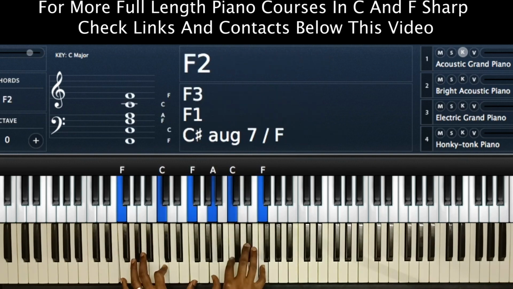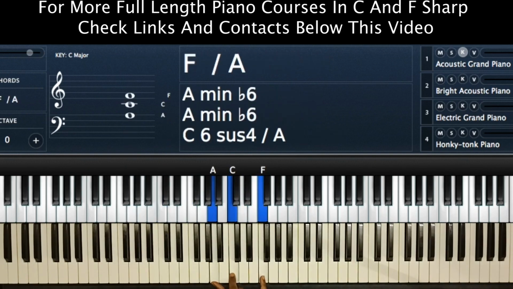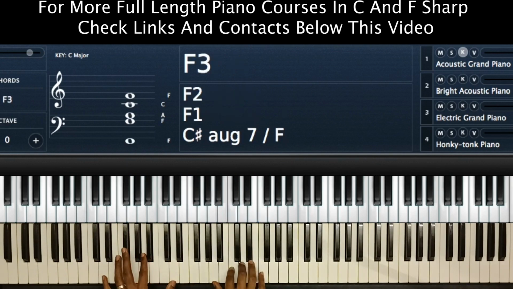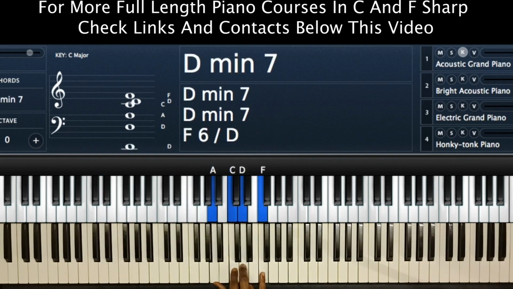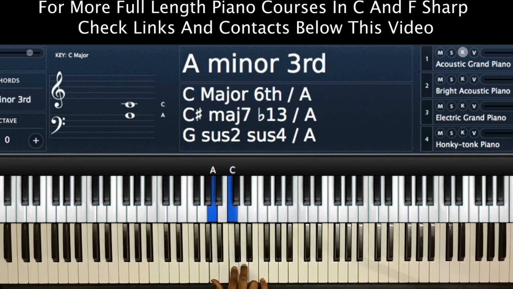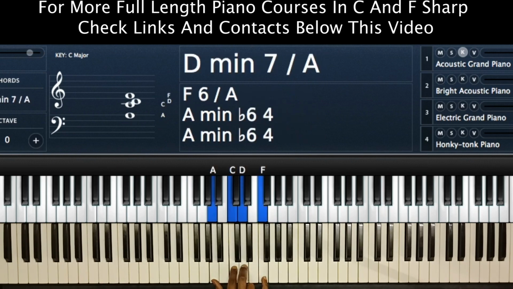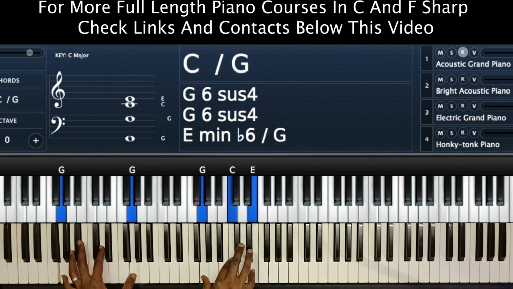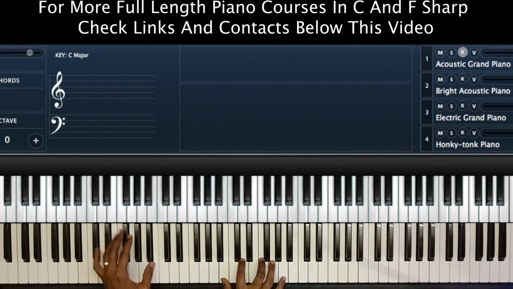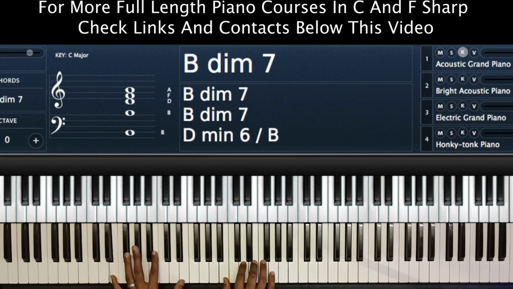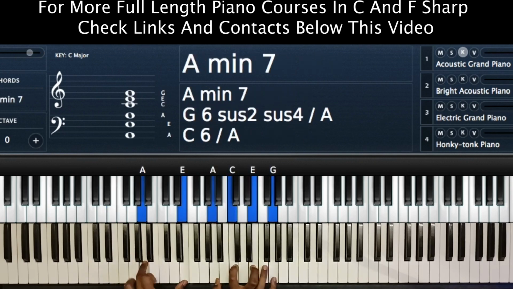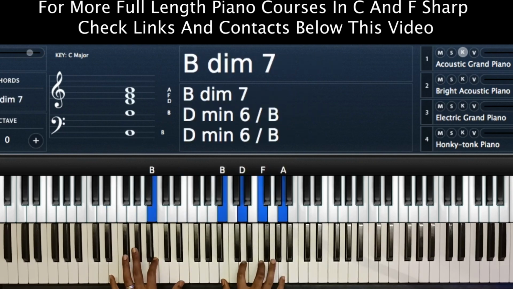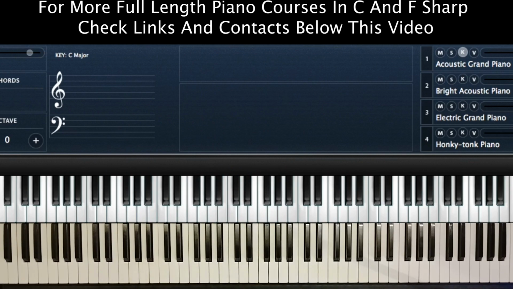So I moved from the 4, which is F major, and then I went to the 2 first, which is D minor 7. I'm playing it in this inversion: A, C, D, F. Then to the 1/5, C with G. And on the 7, 3, 6, instead of playing B diminished, E minor 7th to A minor 7th, as we had been playing it, we can play it differently, okay?